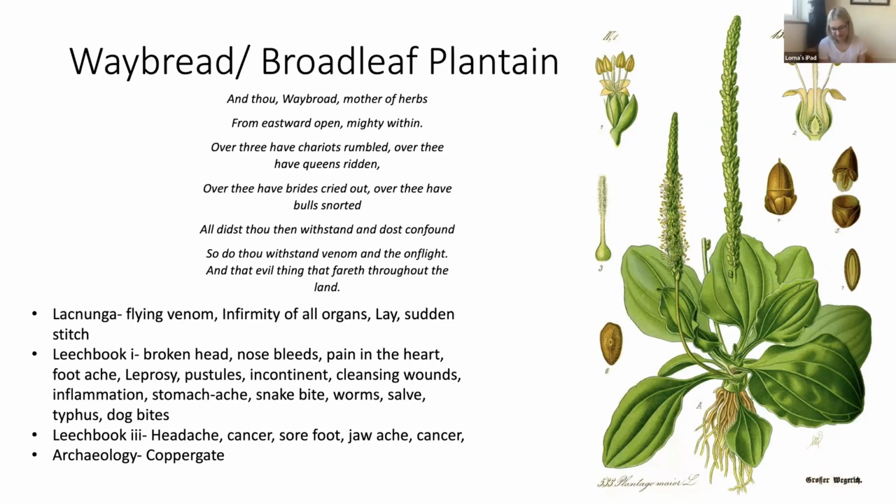In modern folk medicine, the leaves are used in skin poultices, on wounds, for sores and insect stings. The root is used for fever and respiratory infections, as well as in the 9 herb charm in the Lacnunga. It's used for, which is one of my favourite things that shows up, infirmity of all organs, which kind of sounds like it's paracetamol or something, but it's probably not.